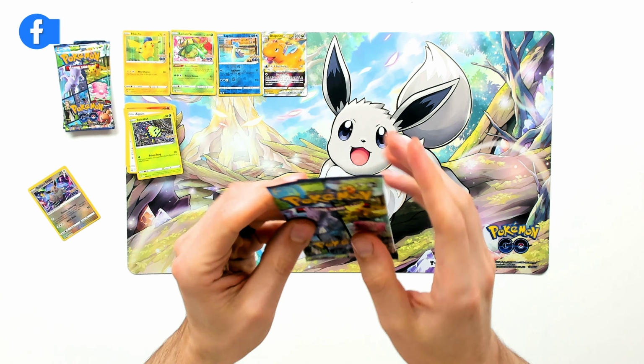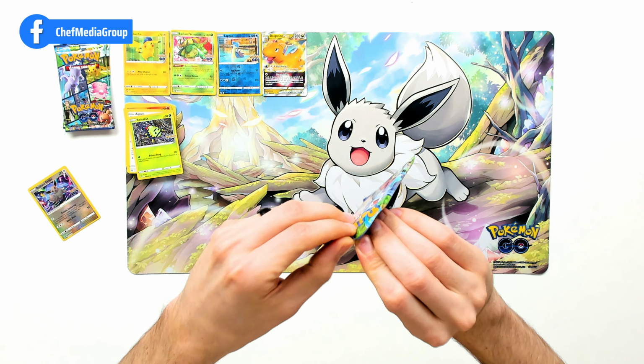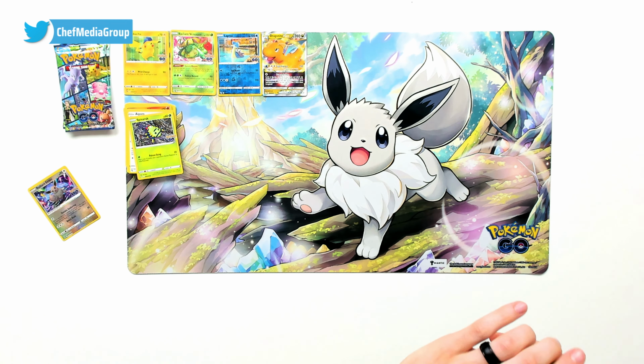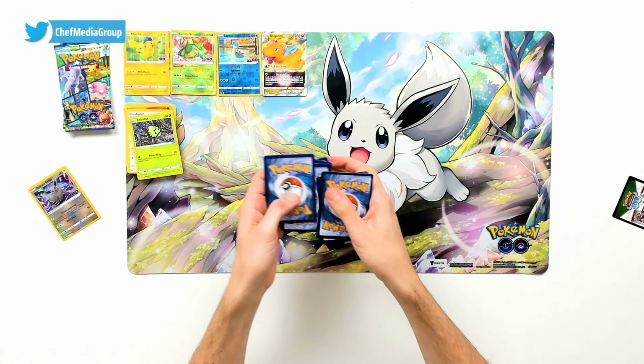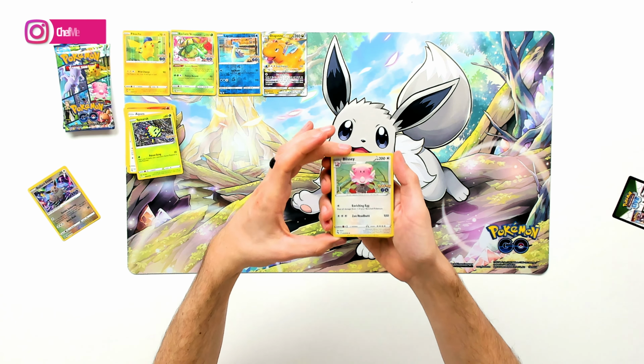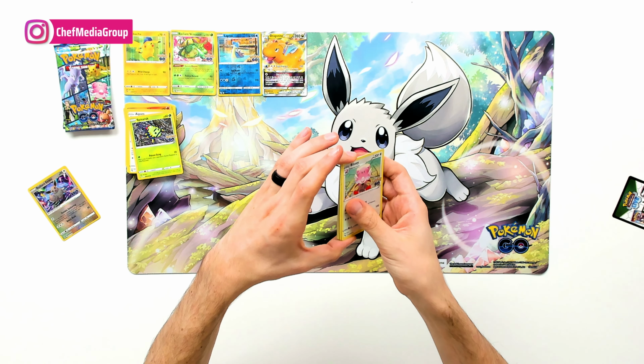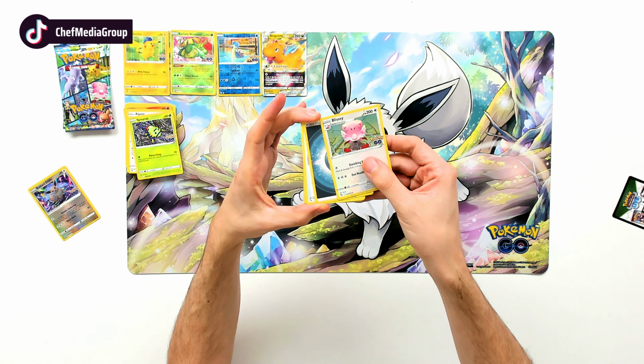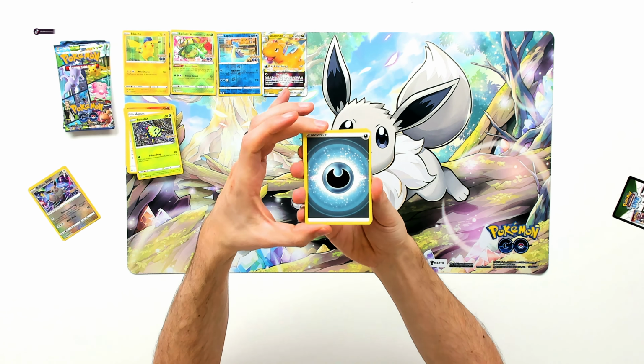Now it's time to open pack number 5. What are we gonna get out of this pack? We will find out. A lot of nice, what, Blissey, what did I just do? Did I mess something up? Oh, it was stuck to the energy. All right, pretend you didn't see that.